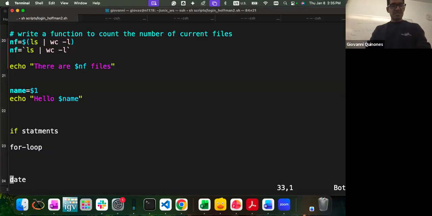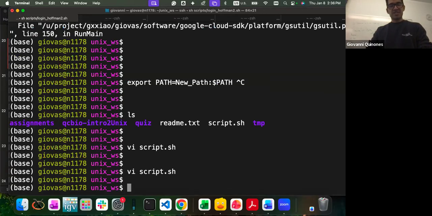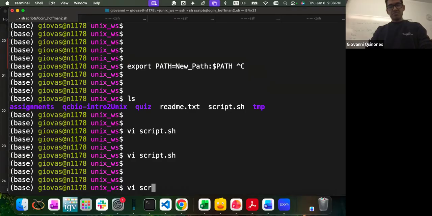So to keep things clear, let's actually open a new file. I'm gonna call it just script2.sh. Okay, so let's start with the basic structure first. I'm gonna do if square bracket.